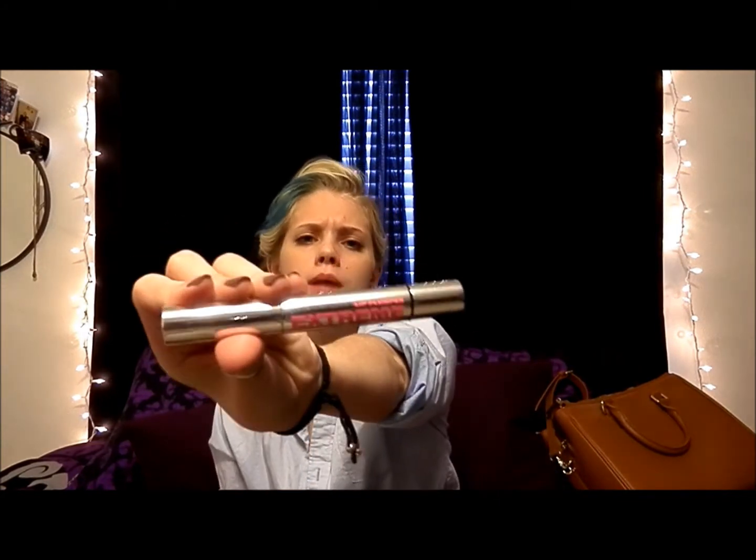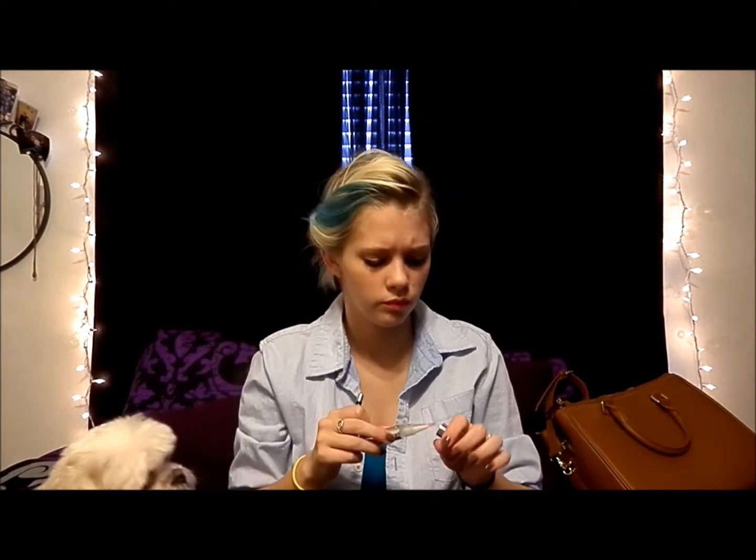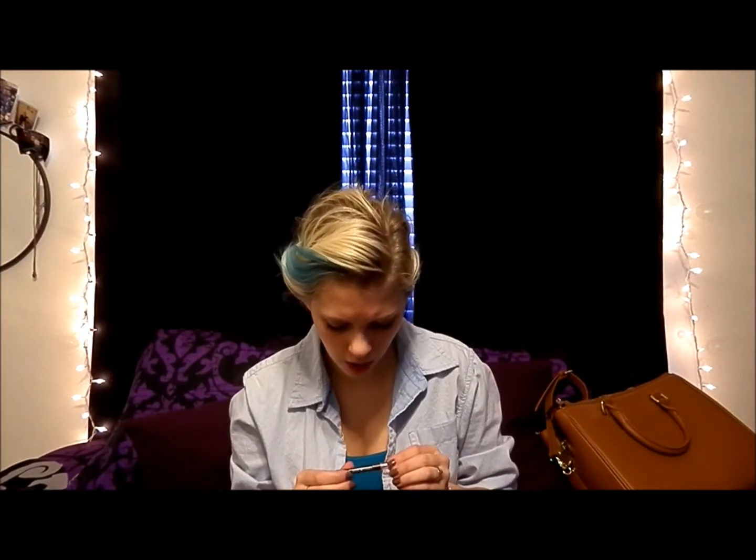My Very Voluptuous Extreme Lip Plumper from Victoria's Secret — the clear one, but the top of it is pink because I've used it over pink lipstick. I've got a concealer pencil from Hard Candy, just a mini one from a little kit. This also came in the kit — it's the Glow All the Way highlighter. It sparkles quite nicely; it's basically a highlighter but comes out pink, so it'll blend in with my blush. This is in the color Light, or Pale — because I am pale.